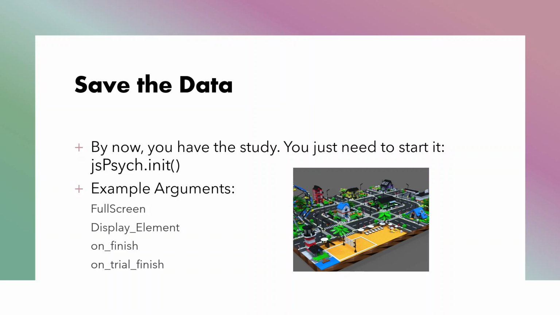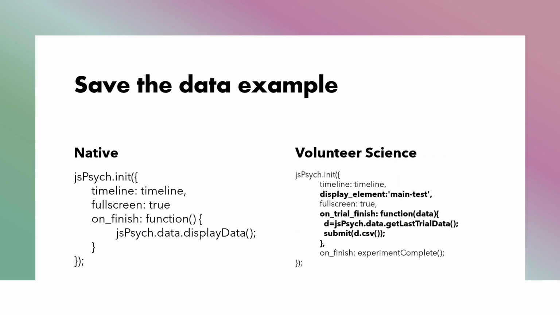jsPsych.init argument. So the way that jsPsych init works, the reason that it works, is remember we have this timeline, which is sort of like a tour of the city here, the city of experiments that we built. What you need to do is tell jsPsych and the person the conditions in which they start. So jsPsych init will tell us where you can set whether it's a full screen experiment or not. Display element tells us where on the page to display the jsPsych experiment. So if you don't want to do full screen, you want to do it on a particular place in the page, display element is where you set the particular place. On finish and on trial finish are also arguments that you can put into this jsPsych init, and I'll show you what that looks like in a second, to control what happens when the study is over and when each trial is over.